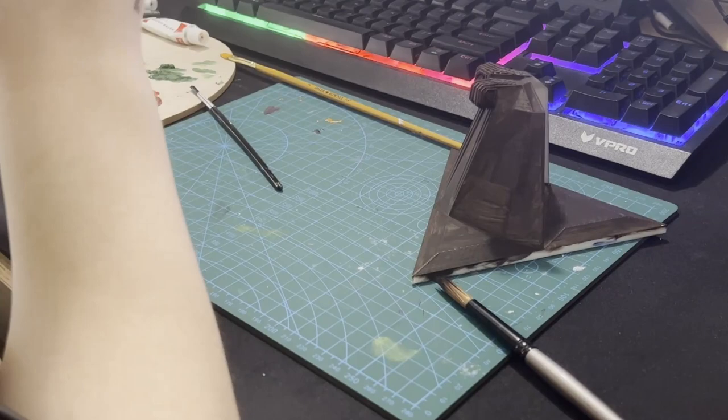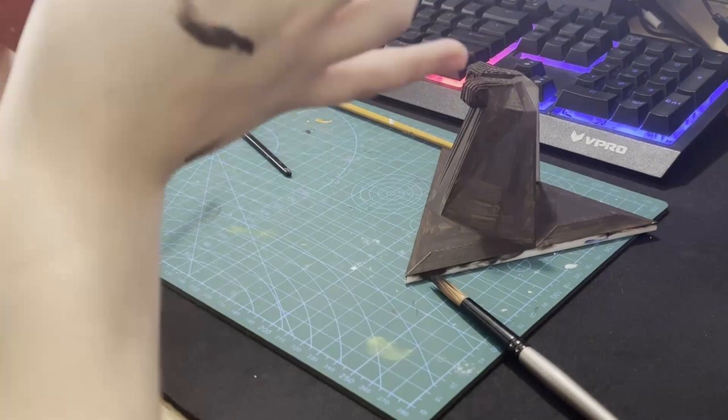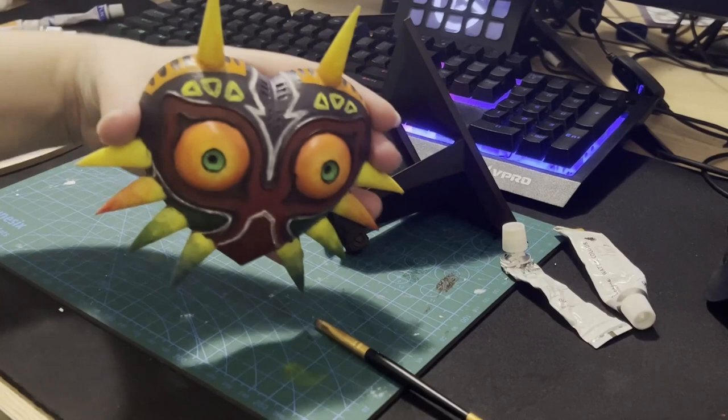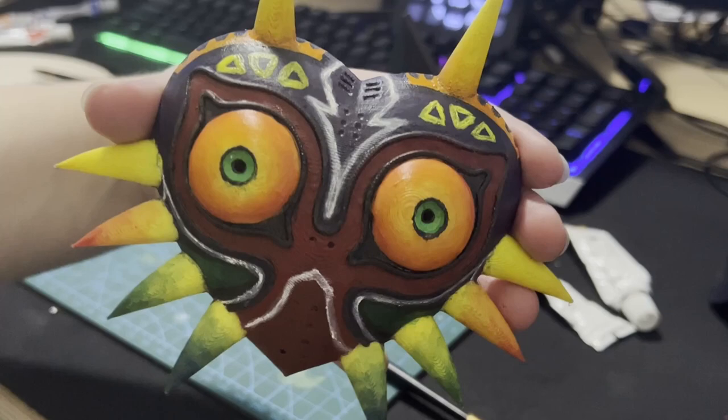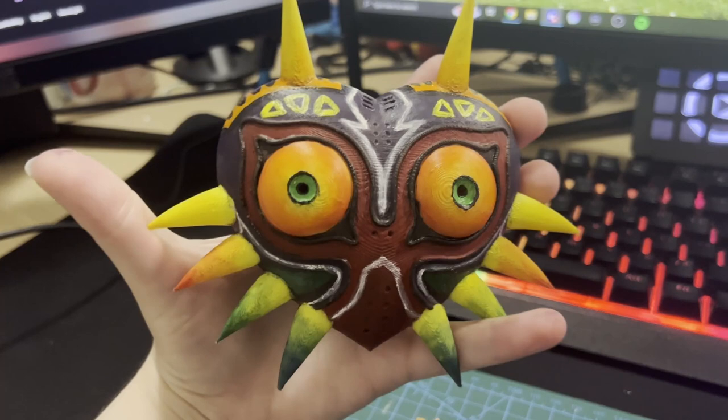For the outline, I didn't actually have any black, so I mixed my dark brown paint with a deep blue to get an almost black. I started to fill in the details like the triangles above the eyes and the white outline around the features. Here's the mask more or less finished.